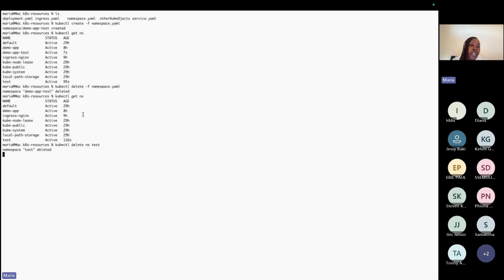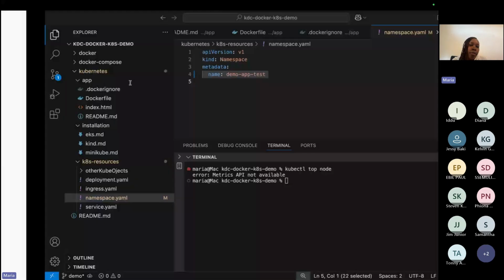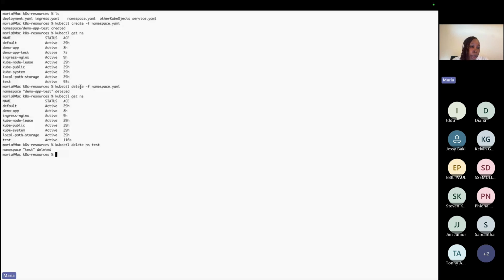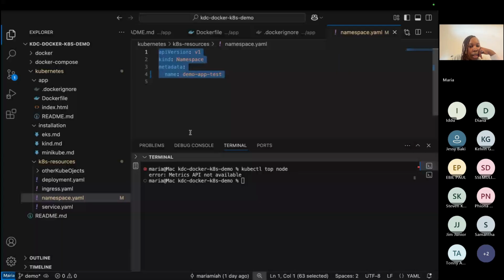So you can use declarative methods where you define your object in a file and you just run kubectl create -f, kubectl apply -f, kubectl delete with the file path. If you use imperative ways, kubectl delete, then the definition, if it's a namespace, if it's a pod, then the name. So that's it about the introduction to namespaces.